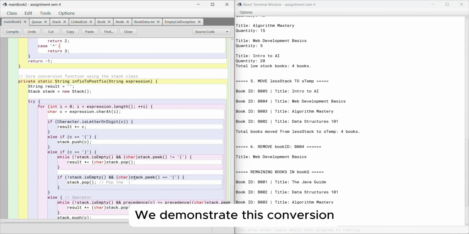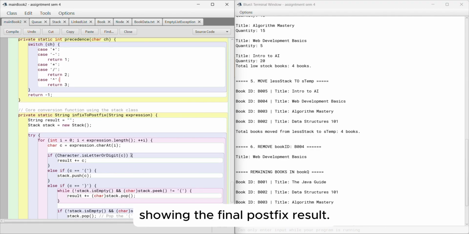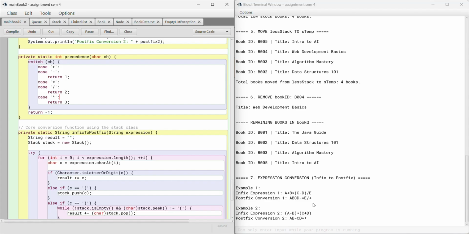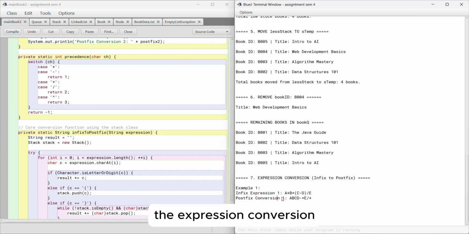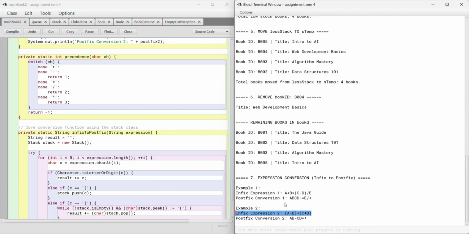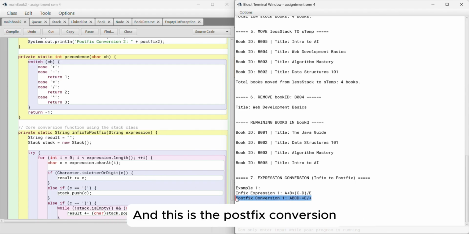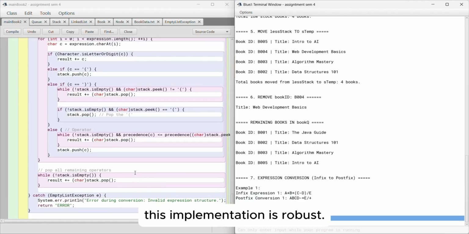We demonstrate this conversion with two examples showing the final postfix results. This is the output from the expression conversion. This is example 1, and this is example 2. And this is the postfix conversion from the infix expression. Importantly, this implementation is robust.